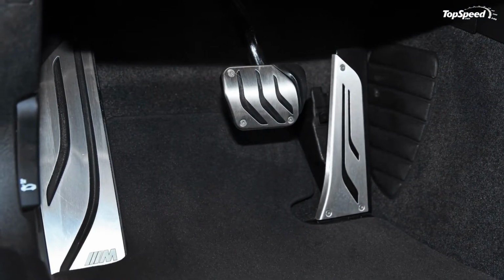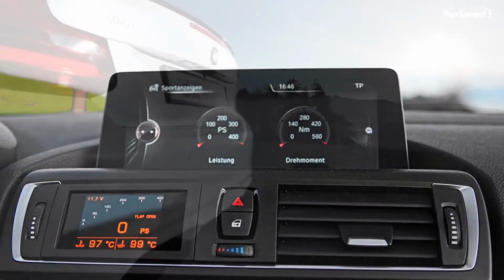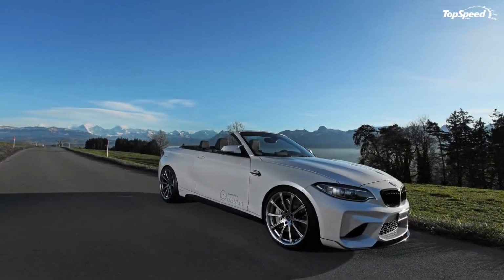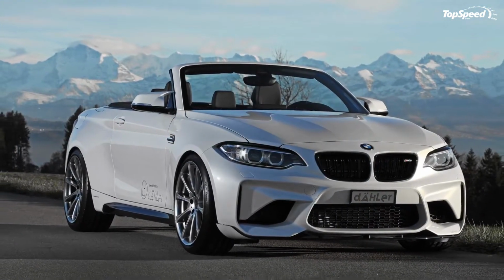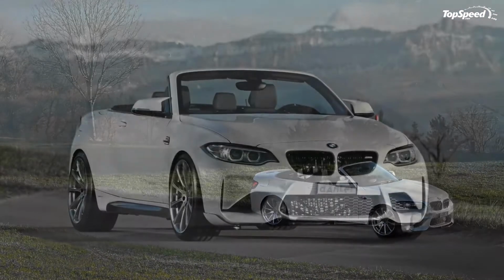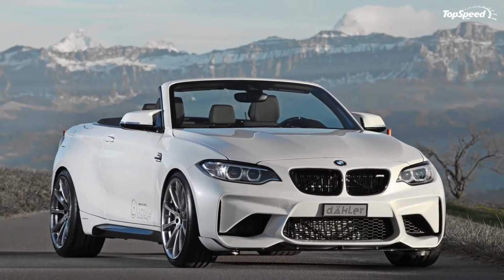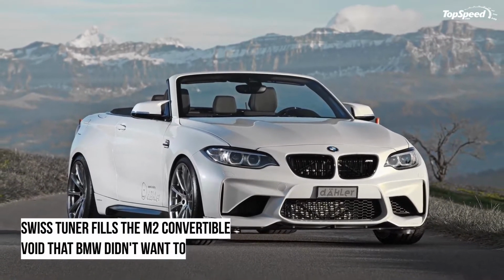It's not all that different from the coupe version, as it also features the flowing front grille and the sloping hood. The body lines on the side run the length of the car, starting from just before the front doors before passing through the front doors and settling on the taillights. The rear end is no different from the 2 Series coupe, although the trunk lid does have minor changes, including a flatter body panel that was likely put in place to accommodate the retractable roof.